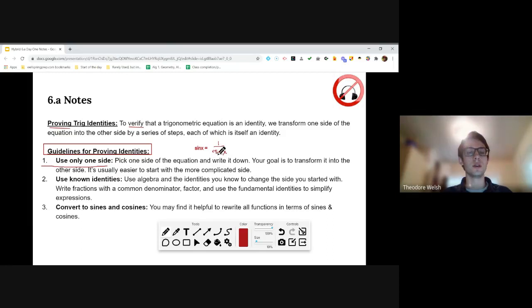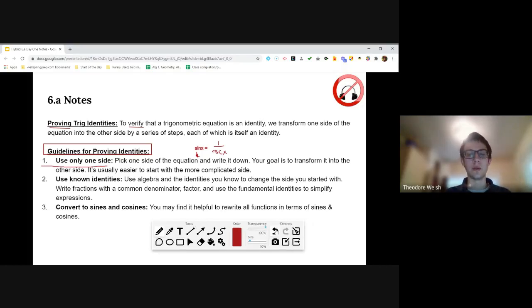your goal, you cannot do things differently. You can't change sine and change 1 over cosecant to get them both to equal something different that's the same. You have to pick one side of the equation, doesn't matter which side, and you have to stick to it. So when we're working through proofs, you cannot work from both sides of the equation. You pick one side and you make it look like the other. In most cases, we pick the more complicated side. So that's why I have that written there.